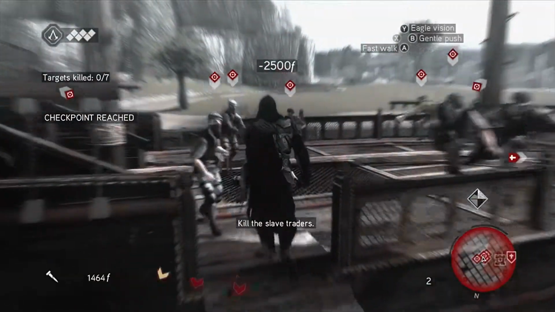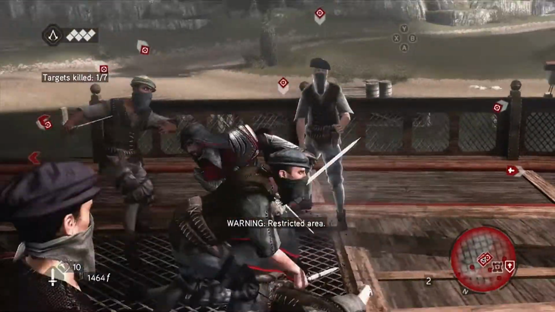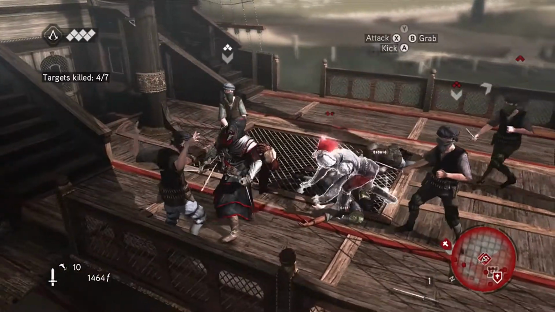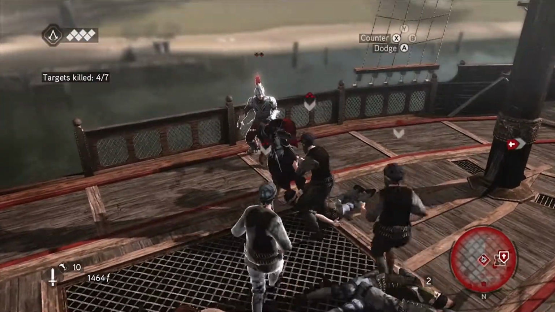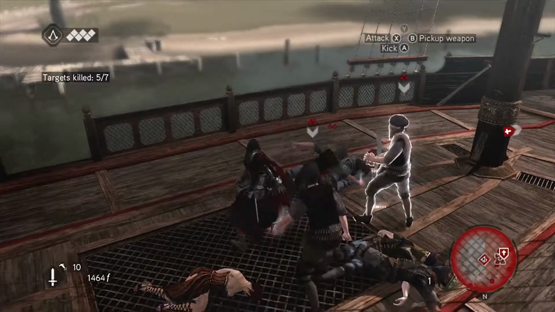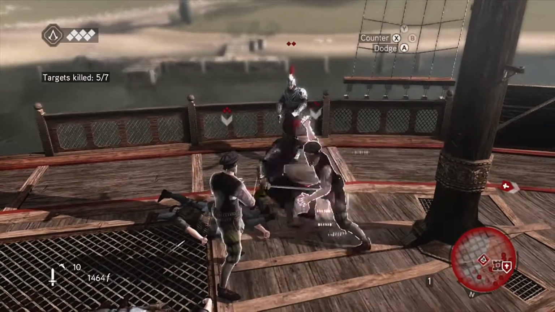Oh. Huh. Alright, so I guess we are going to wreck this ship now. There we go. Why am I not targeting them? Come on, target them, please. Thank you, Ezio. Oh, he threw sand at me. How could he? Oh, this guy's trying to do his thing. Come on, somebody, please. Why are the guards helping these guys? Come on, attack me.